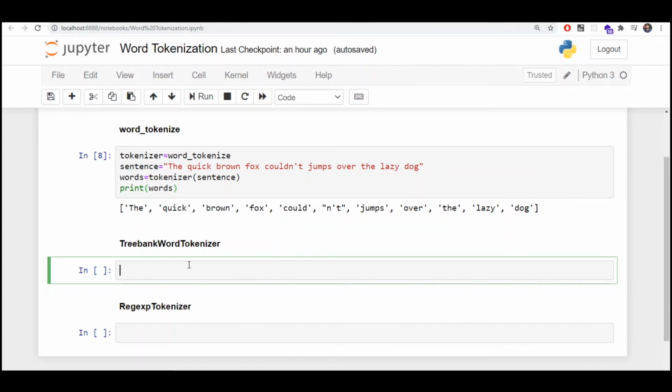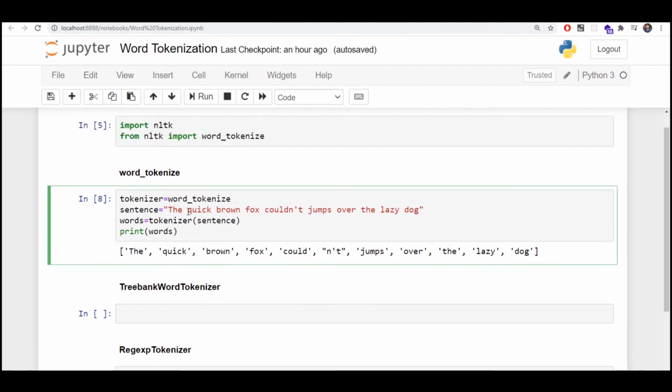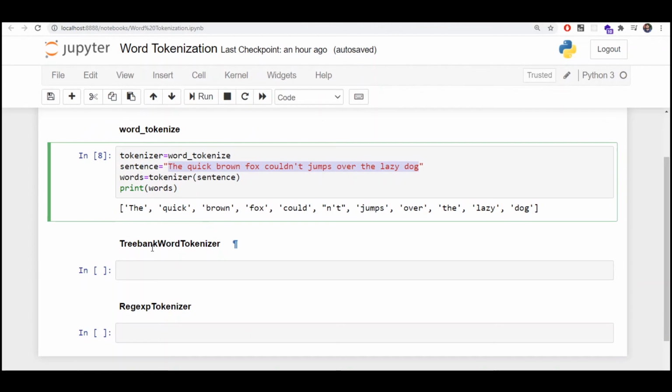And this is exactly where the Penn Treebank approach comes in, where it recursively searches the sentence and breaks the sentence based on what each and every single entity represents. So for example, if we take a look at this sentence, you can instantly see that the fox represents a noun, and the jump represents an action, and so on. So you can think of this whole sentence as a collection of parts of speech, and you can break this down into parts of speech. And this is exactly what the Treebank word tokenizer does.